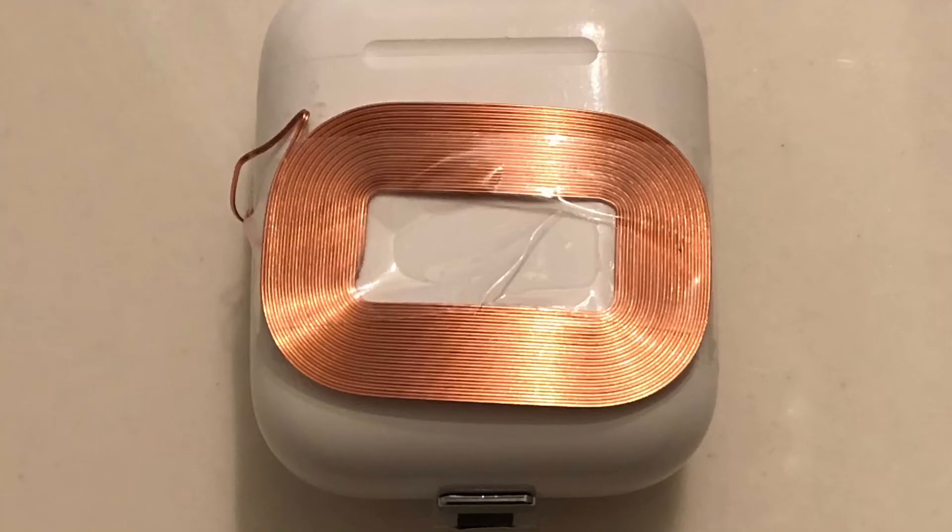Once that's all done, the next step is in fact the second last one. All you gotta do now is just take the whole receiver part and wrap it around the Apple AirPod case. Plug in the lightning connector at the bottom of the case, have the microchip at the back of the Apple AirPod case, and wrap the coil around the corner and put it on the front of the Apple AirPod case exactly like I have in the picture. Then take some scotch tape and tape around where the parts are to make it look like how I have it in this picture.